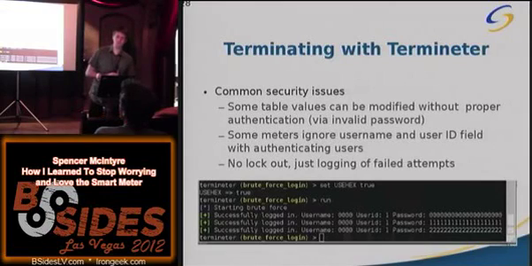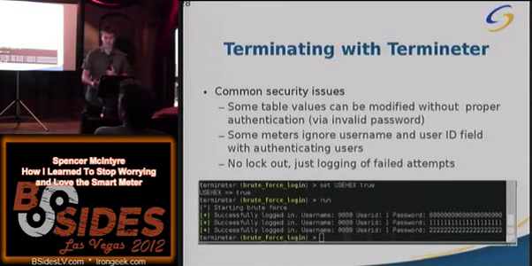Common security issues with Terminator. Terminator is very much focused on finding and ensuring that access controls and authentication are properly implemented. Going back to what I was talking about with the general config tables, you can read the information from the general config tables without being properly authenticated. That is an issue that I found on a couple of different meters. Funny thing is, you still have to send a password. The meter responds back that your password is inaccurate, but then you can read the information out of the general config table. I don't know how that works or what sense that makes, but that is one of the issues that I found.